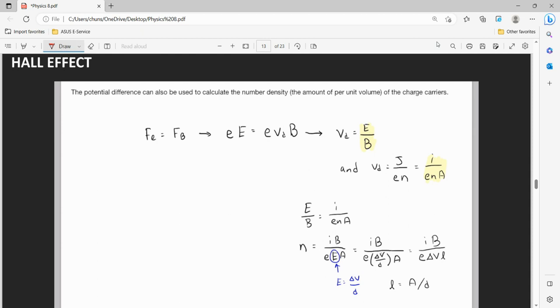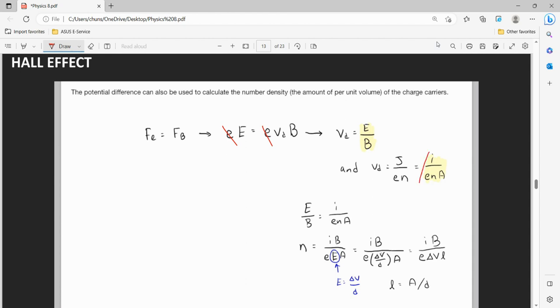Right, and since we are dealing with current, we know that our moving charges are electrons, so we're going to replace our Q with E in our charge. In that case, we see that our elementary charge cancels out. E equals v_d B, and we're replacing our velocity with our drift velocity because in our previous video we described that was the property that we use for current carrying wires. That gives us v_d equals our electric field over our magnetic field.